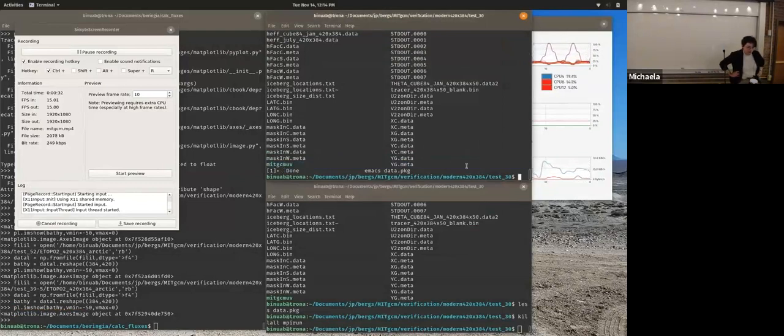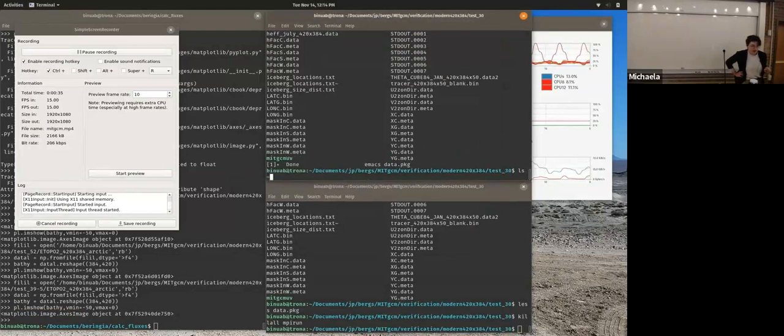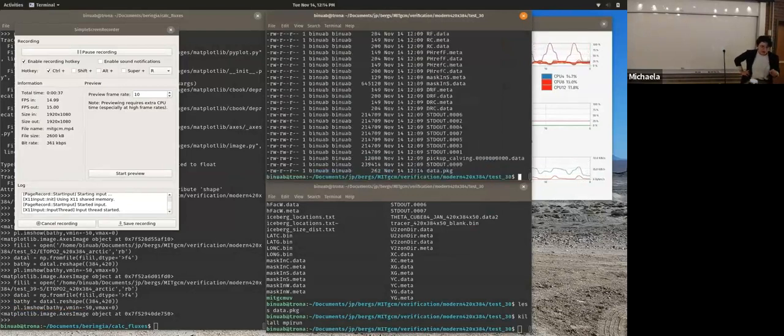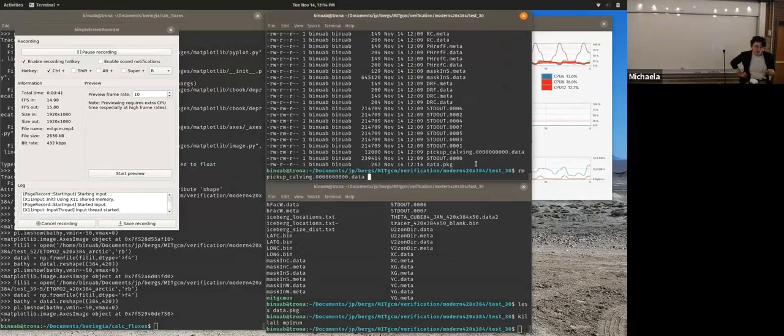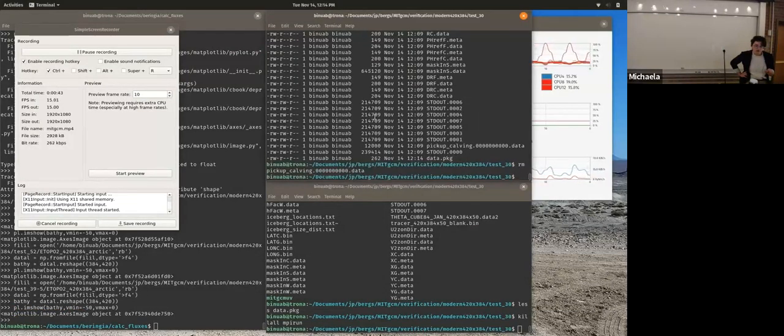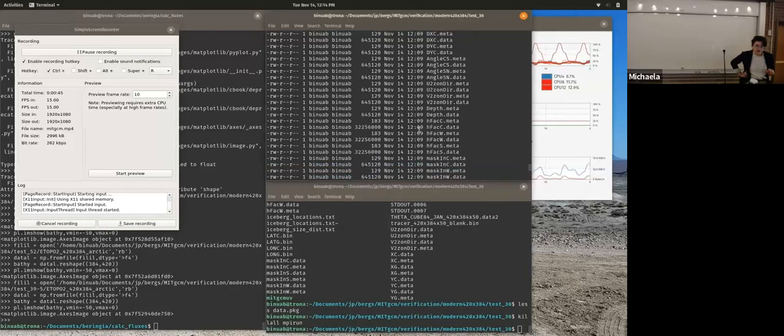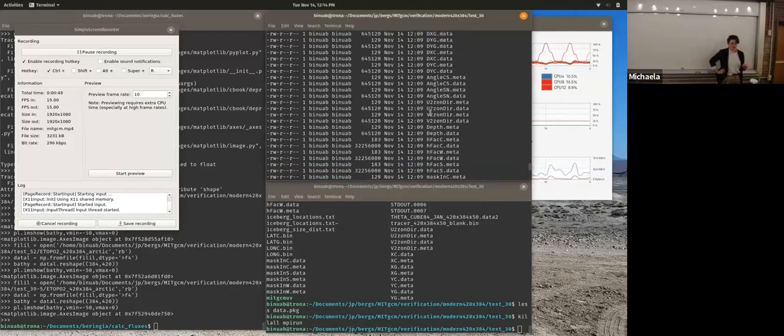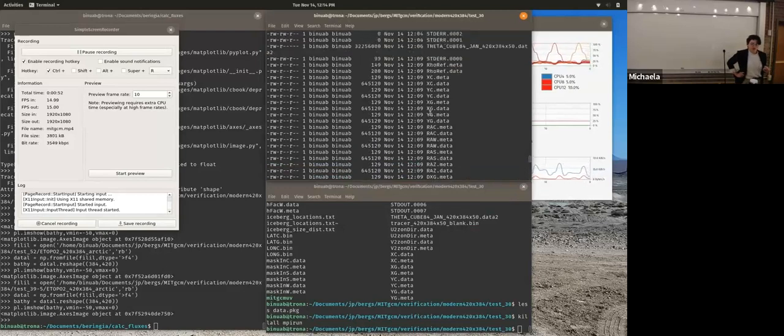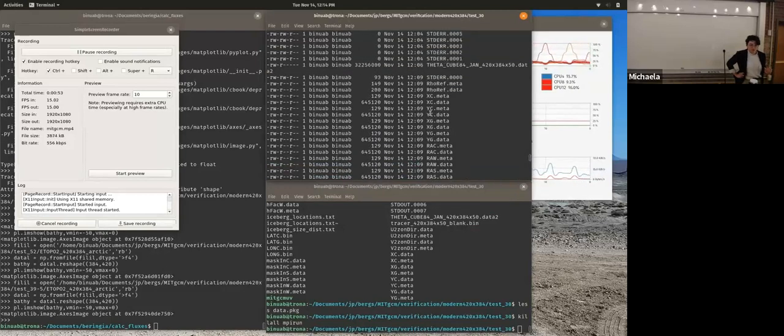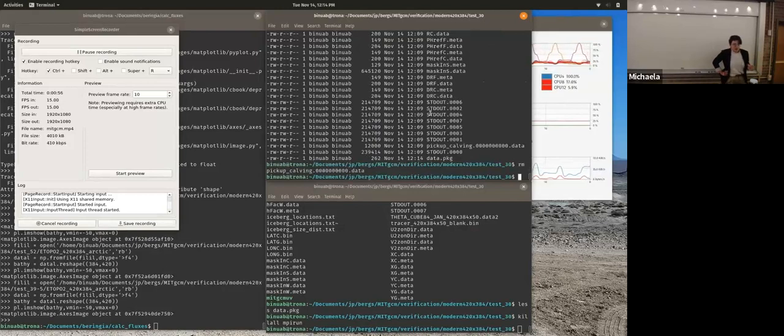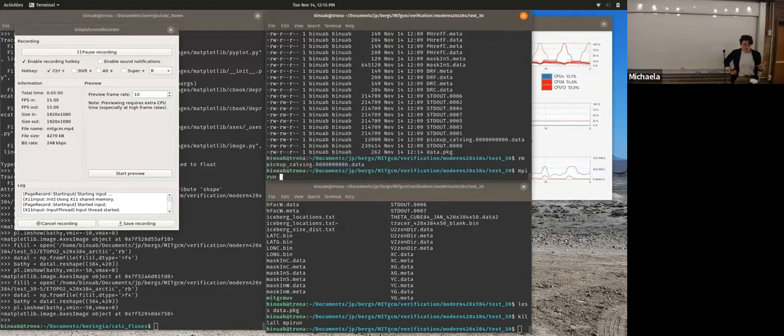I'm going to look back through my files. That's the actual model right there in MITGCM. That's the executable for running the file. I'm deleting that because that's for icebergs. Everything looks in order. There's some depth data. I wish I had done this faster, but here we are.